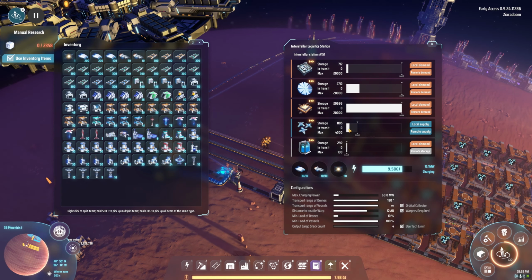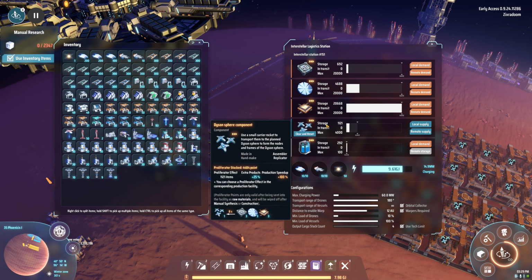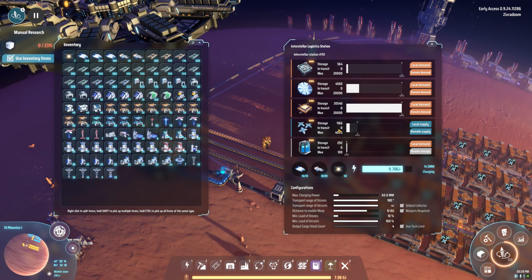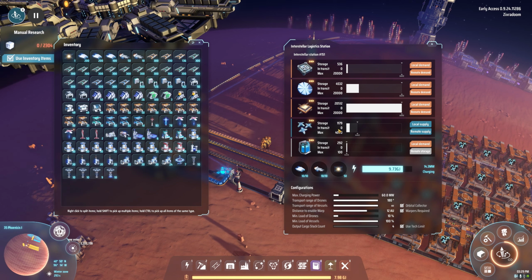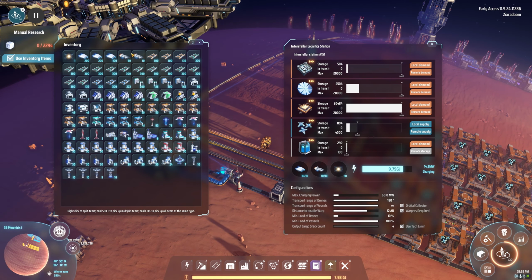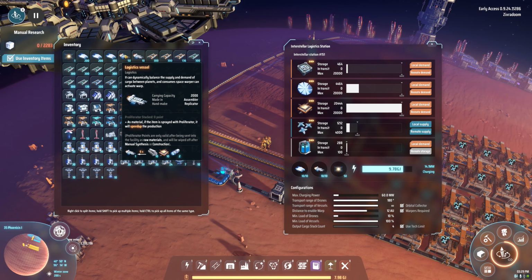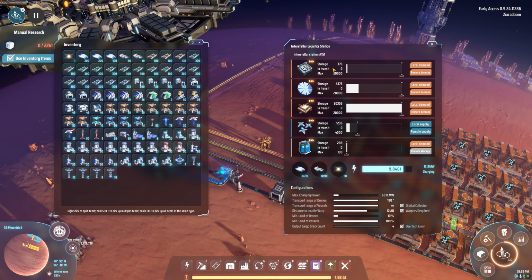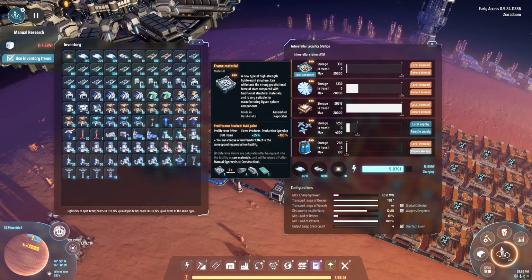Maybe we need too much. I do want some buffer, because these things are only going to build so fast. I guess we'll leave it at 4K. That's 2 logistics ships, whatever these things are called. Logistics vessels. That's 2 logistics vessels, so... Yeah, and you can see how fast we're using these up. So I guess these are next on the list to get built.